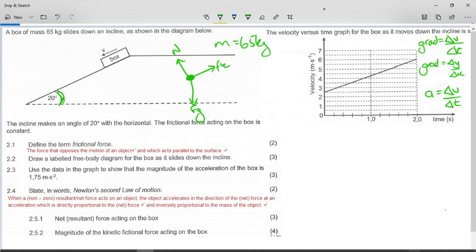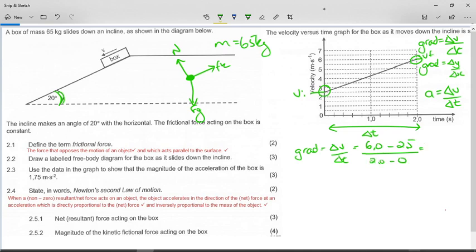Or you could say, look over here is Vi, over here is Vf, and look at this lovely delta T over here and use an equation of motion. But me, because of projectile motion, I would rather use the gradient equals delta V over delta T, and then I'm going to take this point off the graph and this point off the graph. So what are my Y coordinates? Change in Y over change in X. It is going to be 6,0 minus 2,5 over the change in time, 2,0 minus 0, because we went back to the origin.